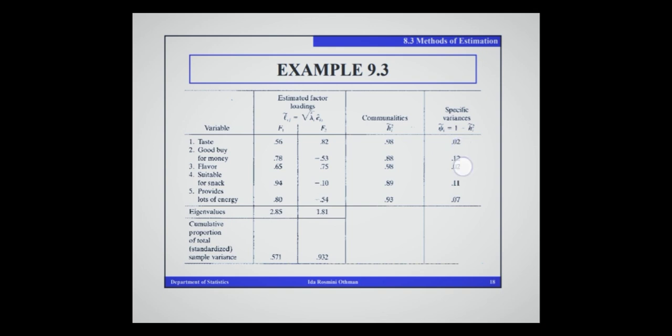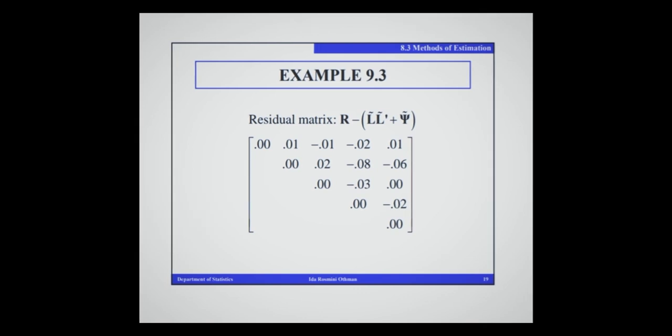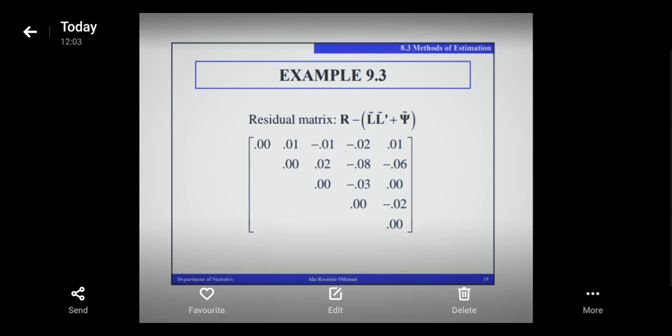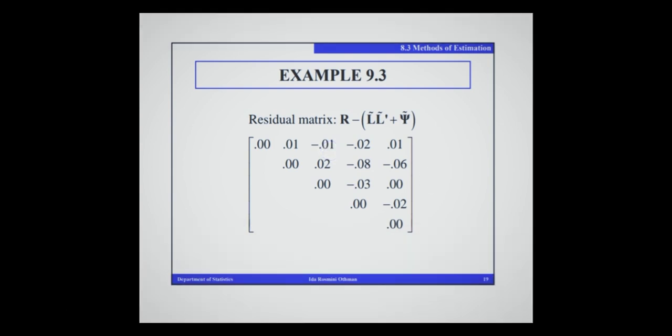Semua value ni berada di diagonal matrix. Another element will be 0. Okay, bila you multiply this residual matrix, kenapa kat sini R? Sebabnya kita gunakan correlation tadi kan. So it will produce this residual matrix. If you can see here, all the value of the residual, okay, yang kita dapat adalah small. So we can say that it provide a good fit to the data.